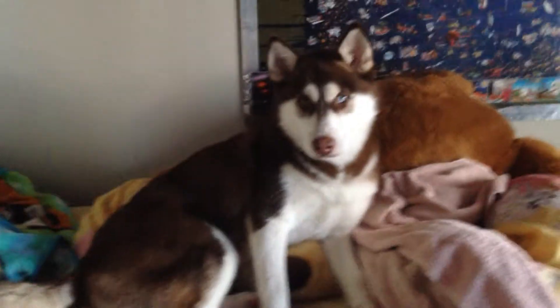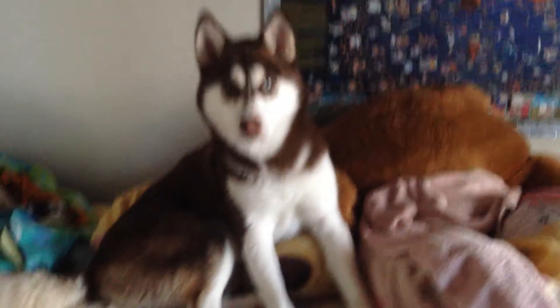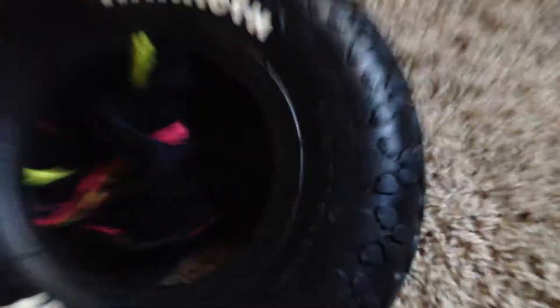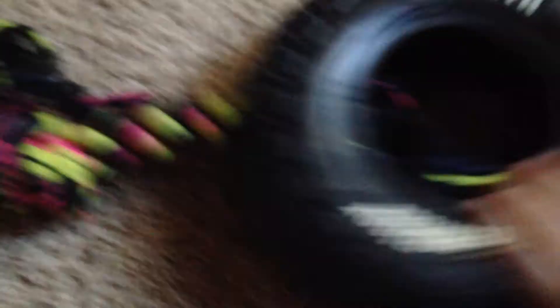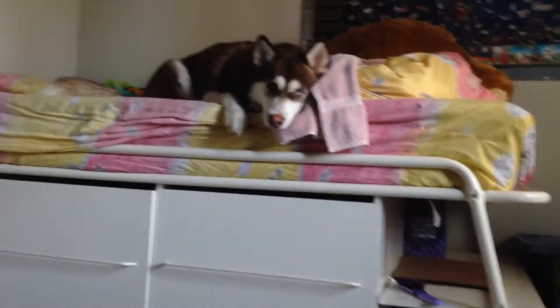This is her. If you look at her eyes, her eyes are two different colors. This is a chew toy called Tire Bite — it's like a tire as a chew toy. She's supposed to chew on this side while I pull on the other side. But apparently she is really not interested in these kind of toys, so she never chewed on it.